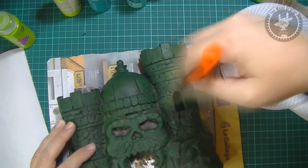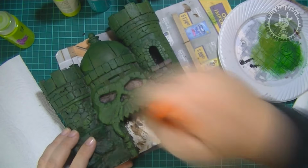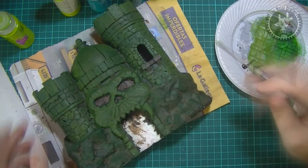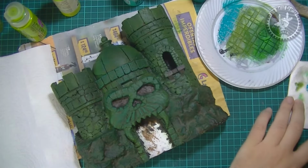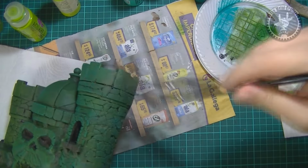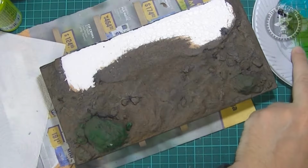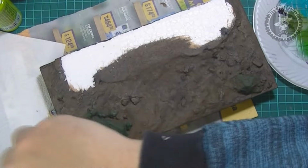Then moved with a brighter green and loaded the brush with more paint. Used a smaller brush to cover smaller recesses. Then repeated similar dry brush passes with different tones of greens. Used a bluish one to make highlights pop up. I used the same process over the rocks of the base of the diorama.